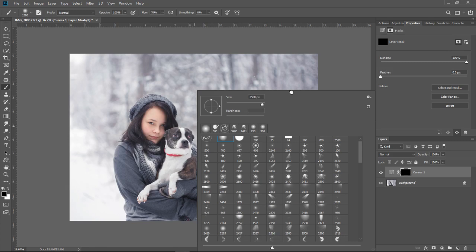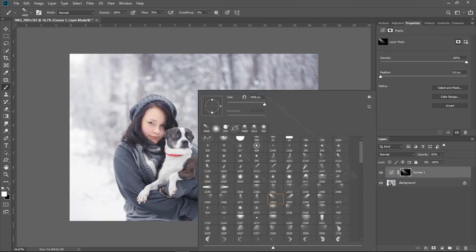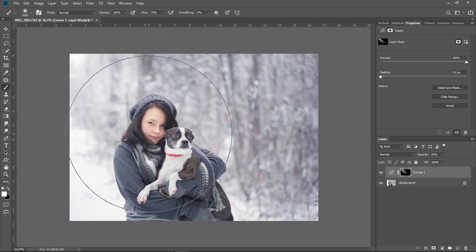And I will pick one. Let's see, here's one. Oh, that's not a free one. This one is. But you don't have to buy them. There's tons of free ones out there, but I purchased some. And then with a white brush, stamp this on, and it'll bring that through. And then you can decrease the opacity, and then I'll go back to a regular brush and make sure it's completely off her face.